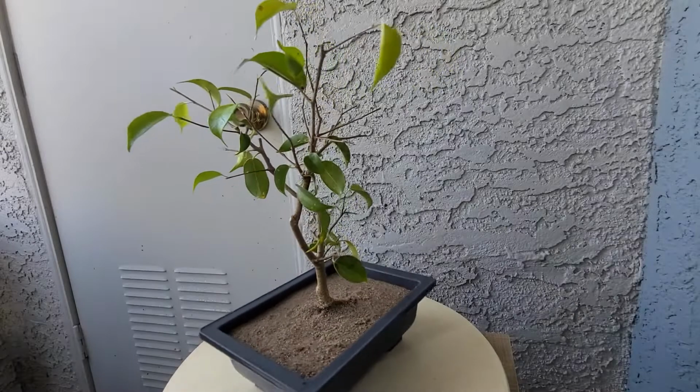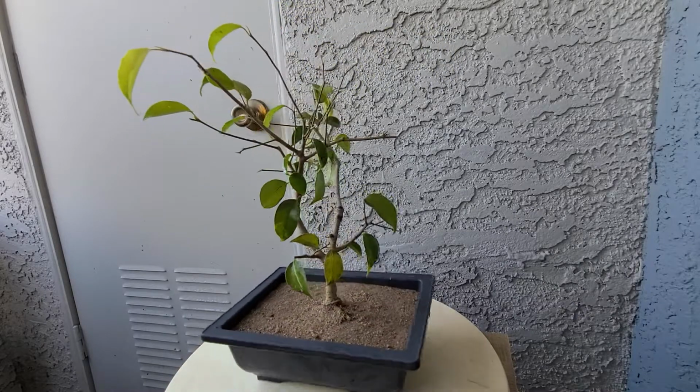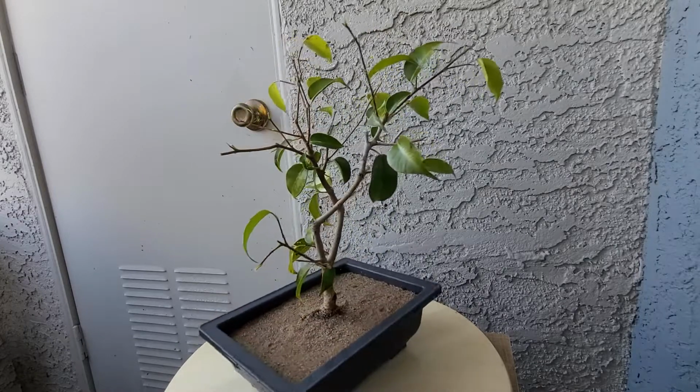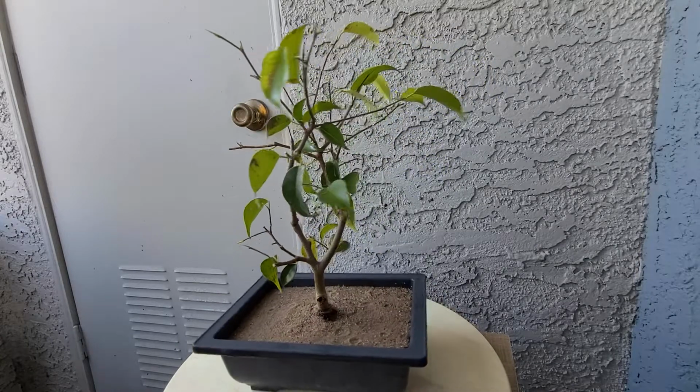And here is the final tree. Now this tree was looking pretty sick, so I'm hoping that this operation helped turn it around.